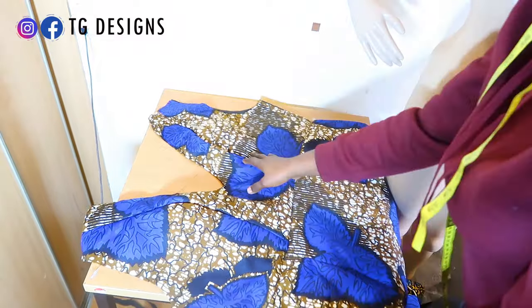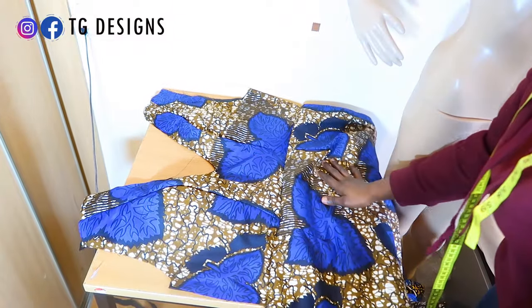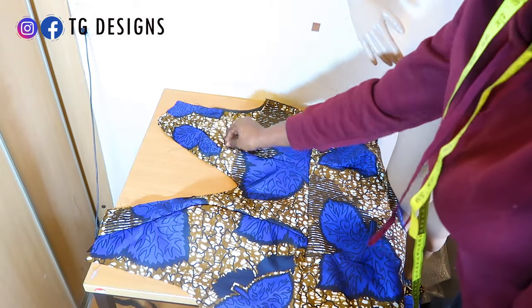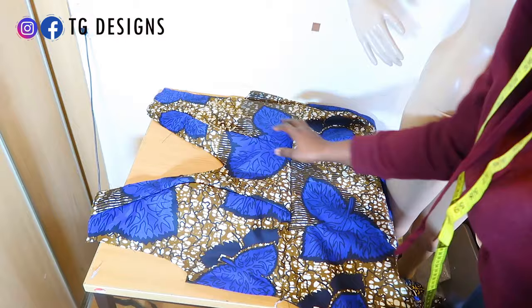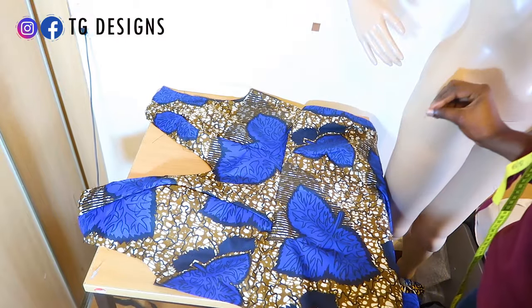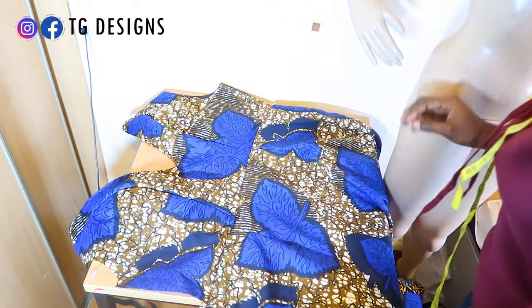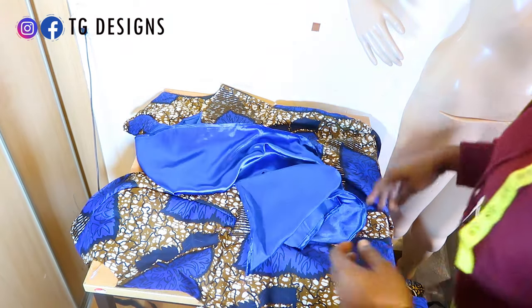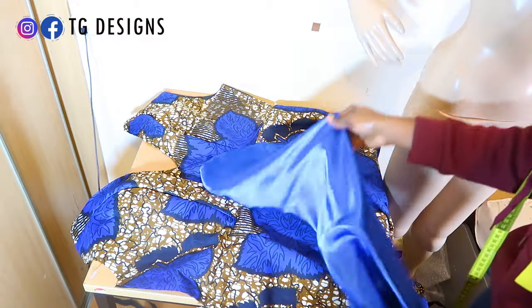And for the front block, we've also gone ahead to attach the upper piece and the lower piece together, and you can see our bustier effect. You can see what the bustier effect looks like, and I've attached this to give us one single piece. Now this is where the real work is going to be.